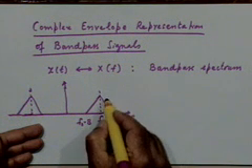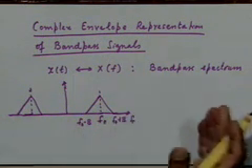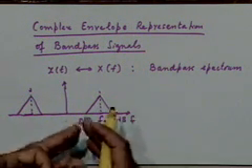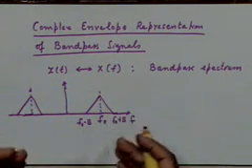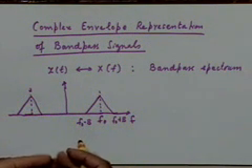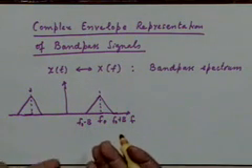Instead of showing it here, I could have shown the center frequency anywhere in this band. It really doesn't matter. Only thing is, if it is actually symmetric, then it is better to denote it in the center of that spectrum. Suppose it is not symmetric, the value of f0 is not particularly important as long as it lies within the band, right? You could choose it arbitrarily, but it has to be somewhere in the band that you are talking about. Fine. So this is the plot of X(f), or magnitude of X(f). Right now, assume that the phase spectrum is 0, so we can assume that this is the plot of X(f) itself. It can happen. You can have the phase spectrum which is 0, right?